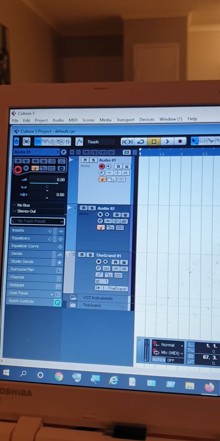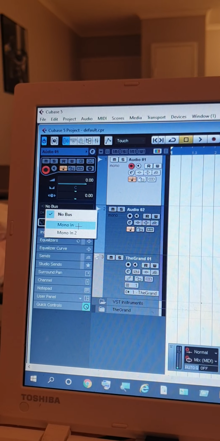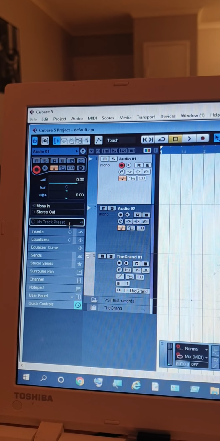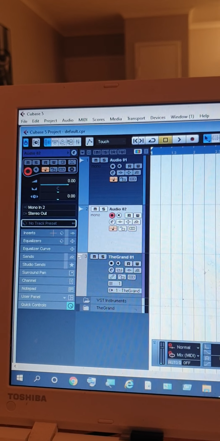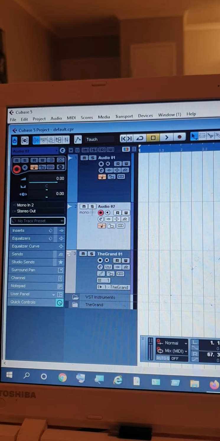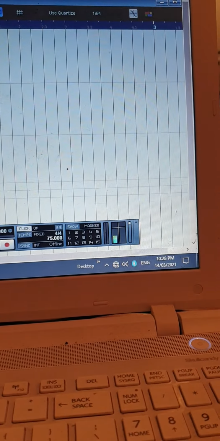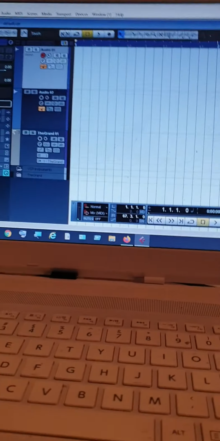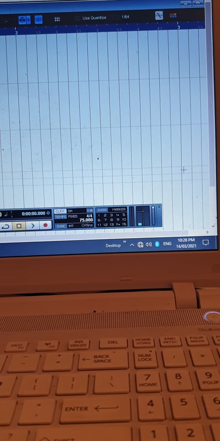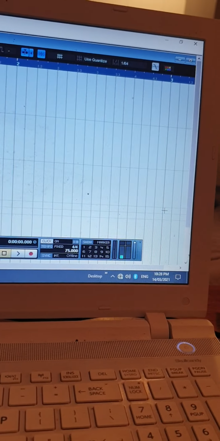This will be very different now. If I click on here, that'll bring up the stuff there. So audio 1, I click on the bus and I make that input. I think it stands for input 1, but it just calls it input. Number 2, I'm going to make it mono input 2. So 1 is mono input 1, 2 is mono input 2. This is exhausting. As you can see now, the microphone is now the default, and the keyboard actually has no effect. It's only got an effect there because I'm talking.